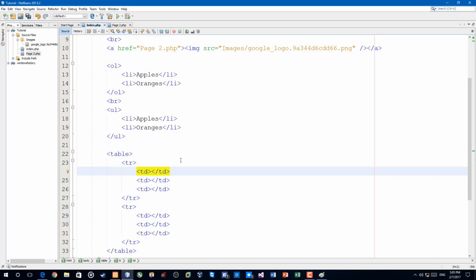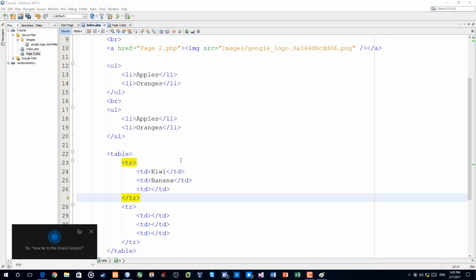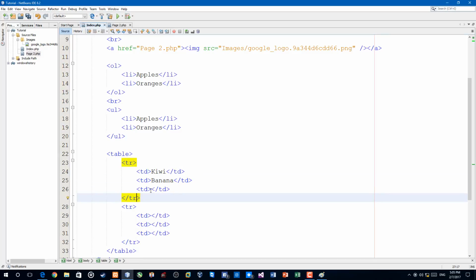The first table data that I want to put is kiwi. The second one, bananas, or banana. The third one I want to be, I don't know, orange.